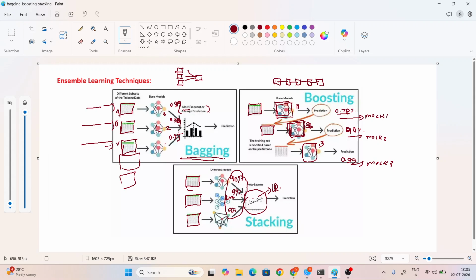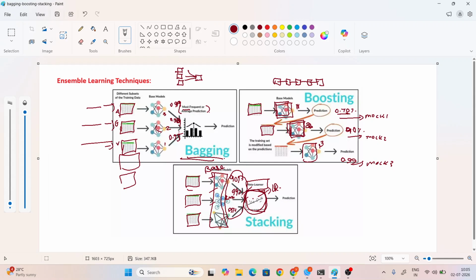It means we are trying different algorithms, but this is the main thing. Okay, so the meta learner is the main thing to learn the prediction concept. Have you got my point? So these are the base learners. Base learners have ideas only, but the meta learner fine tunes the answer. Have you got it?